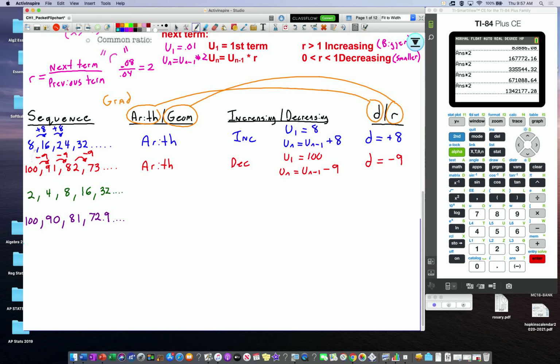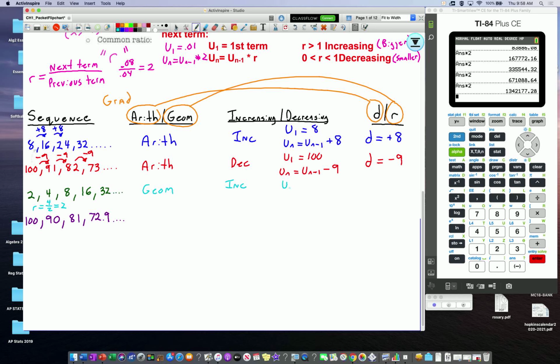All right, so when I look at this one, 2, 4, 8, 16, 32, I think we kind of saw that pattern with the pennies. Because if I go 2 plus 2, I get 4, but 4 plus 2 is not 8. So I know it's geometric. Since it's not arithmetic, it must be geometric. So now, to figure out R, simply take the next term and divide it by the previous term. Some of you probably already saw that it's going to be 2. Sometimes they're obvious, but when we get to the next one, not so obvious. But we know it's geometric, and we know it's going up, so it's increasing.